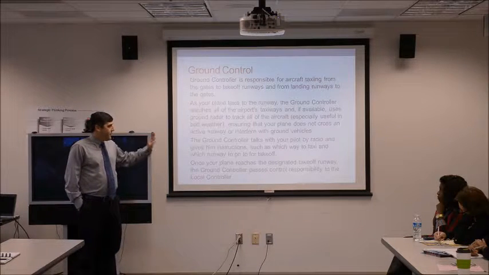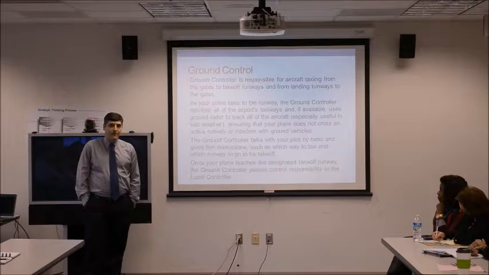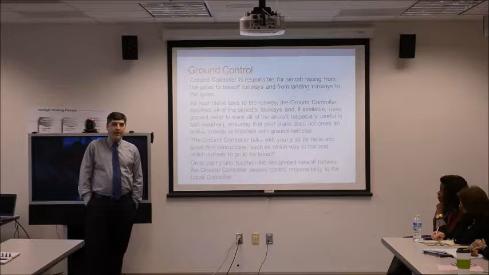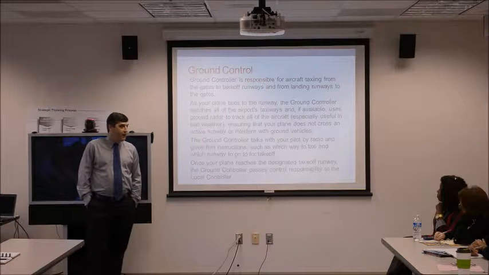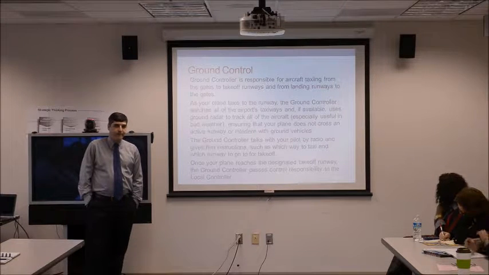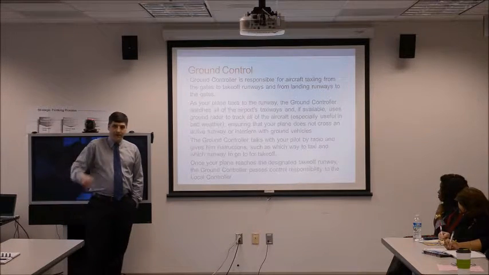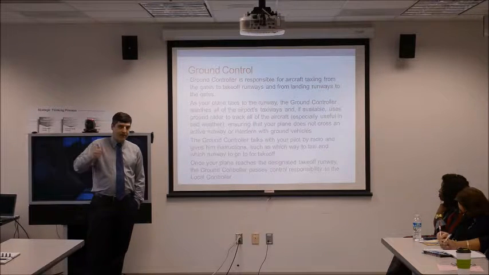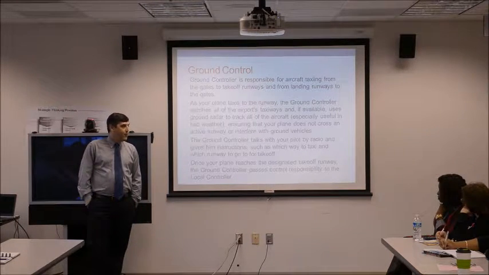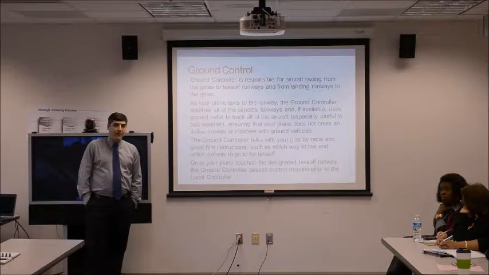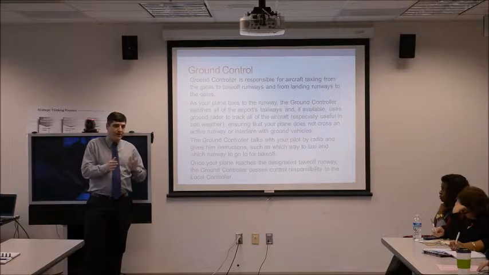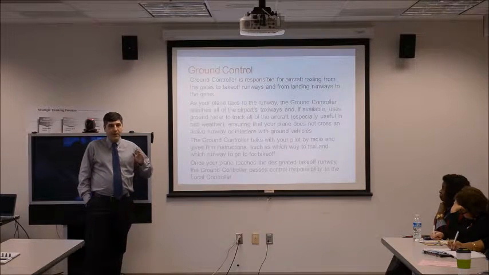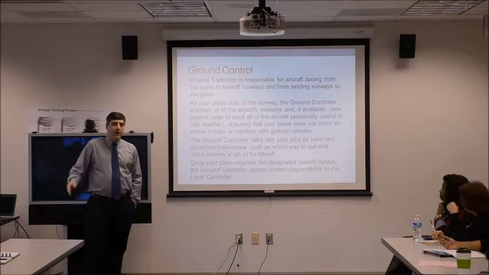They do that in a wide assortment of ways to give the pilots all kinds of instruction. Pilots probably get more instruction when they're talking to ground control than any other time in their phase of flight. Ground control gives a lot of varied instructions, and it's not usually like a canned clearance that they're normally used to hearing. If a pilot is not familiar with an airport, they can request something called progressive taxi instructions, where the ground controller will give them step-by-step instructions: taxiway Alpha, turn right on Bravo, continue on to Kilo, turn left.